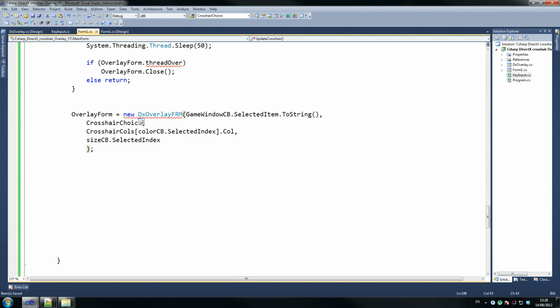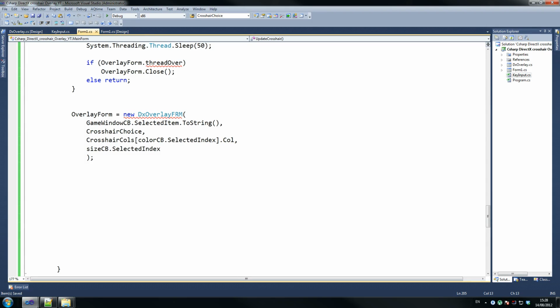So I'll do that, and ignore the errors for now, guys. We don't really care about them unless you got OCD, then you're in trouble. But please ignore them for now. Form dot show, and then we show our form. Okay. If you got a really weak computer, just go with show dialog instead, because that way you only run everything on one thread, I think. So that shouldn't be too bad.